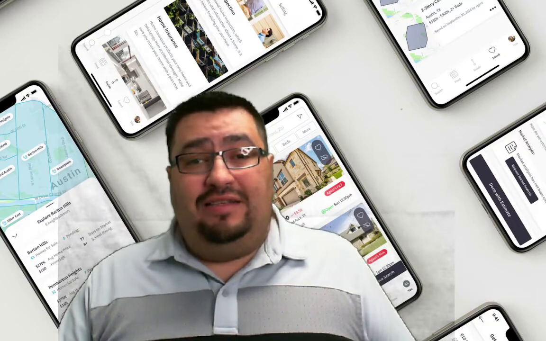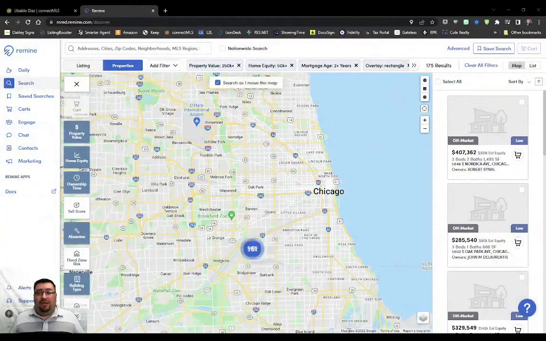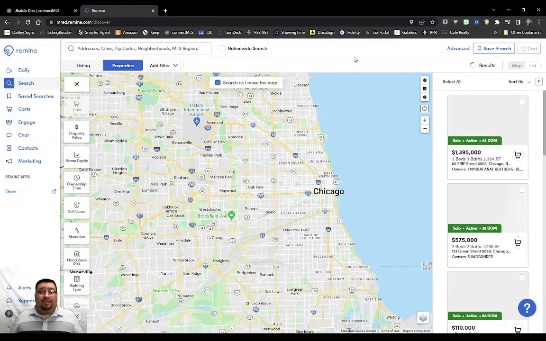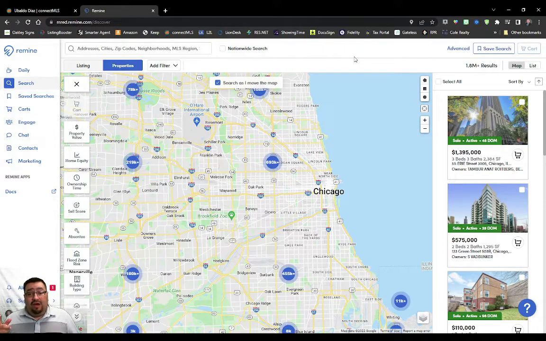As we look at this and move into REMINE, we're going to talk about all the little nuances that are out there and how well this system works. The first thing I'm going to do is clean my slate here. I have a whole bunch of filters on, and I want to make sure I give you the full experience of what REMINE does and how it works. This is how it's going to work: I'm going to apply a whole bunch of filters in order. The nice thing is that it's recorded, so you can rewind if you miss something, because I tend to speak a little fast. So let's get started.